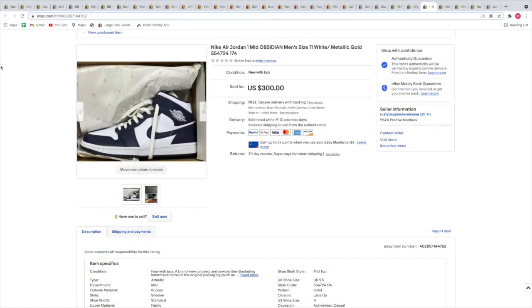All right, folks, the last few here, we got a Nike Air Jordan 1 Obsidian. This is a white and dark navy blue with a little bit of a gold flicker there where the Jordan emblem is on the tongue. Beautiful pair of shoes. I paid about $120 for these when they came out. I've had them for less than a year, maybe 9 months. Just sold them for $300, folks. And yes, I had to pay about $14 in shipping there.